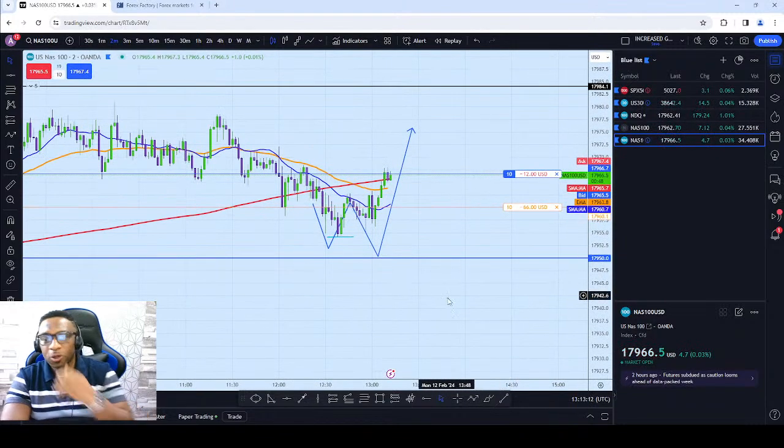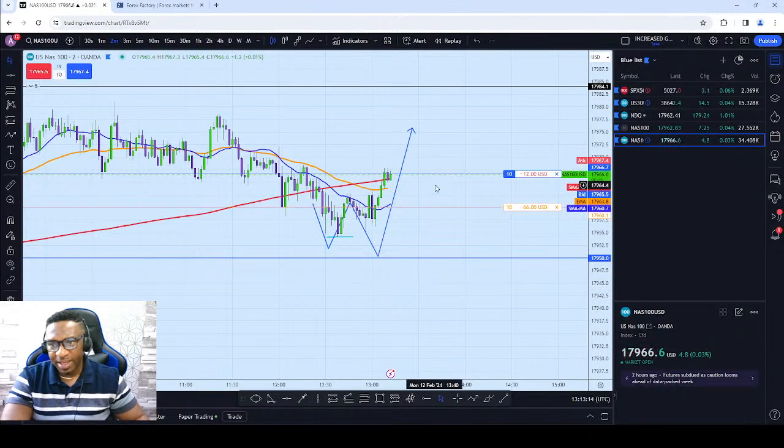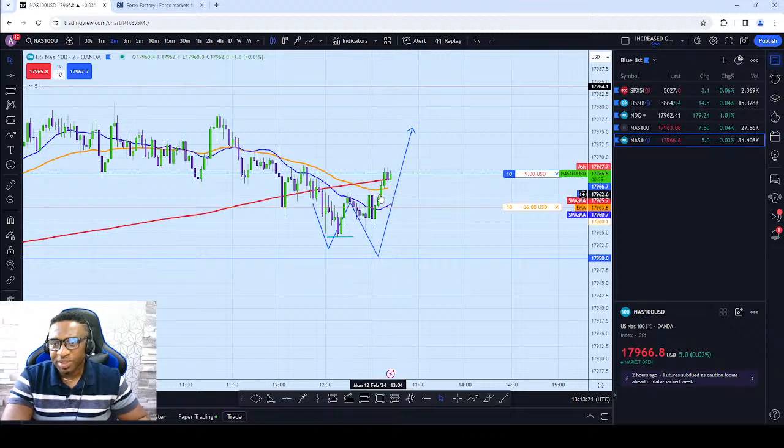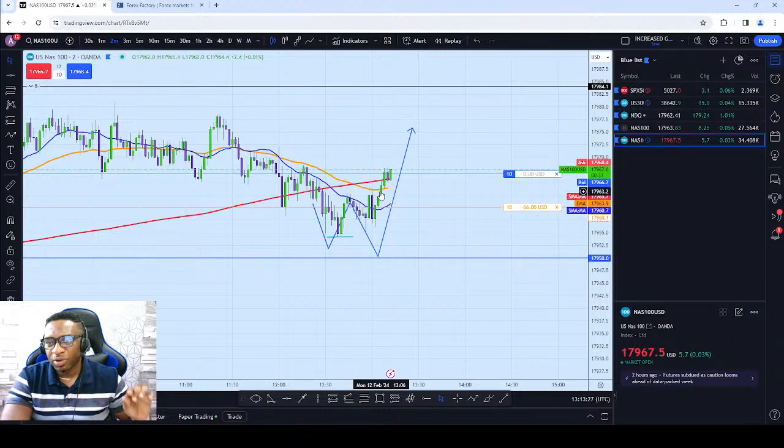So depending on your broker, where I entered the trade, I was expecting to have my position somewhere here, but because of the spread, it gave me right to the top here. Maybe at the time your spread was a bit smaller than what I have, so you would have gotten into the trade somewhere here. But nevertheless, we aim for this.